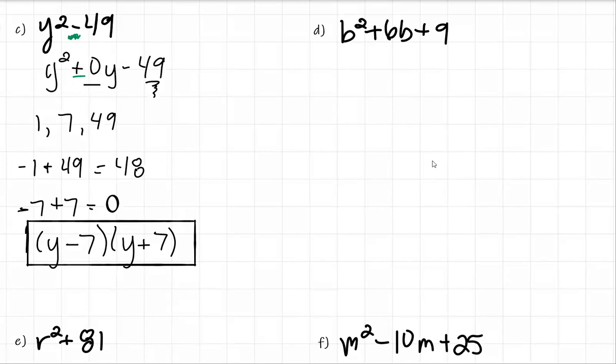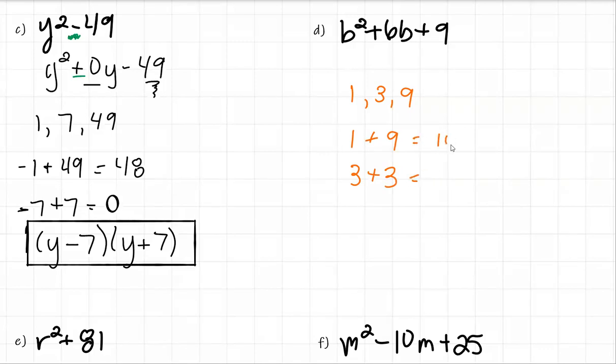Okay, so hold on to that because we'll talk about it in a little bit, but let's just do a few more examples. What about this one? We can do it the same way we have been doing the other ones. Factors of 9: 1, 3, 9. So our pairs are 1 and 9, 3 and 3. It's a positive 9, so they're either both negative or both positive. But when we add them, we get a positive 6, so they're both just going to stay positive, right?